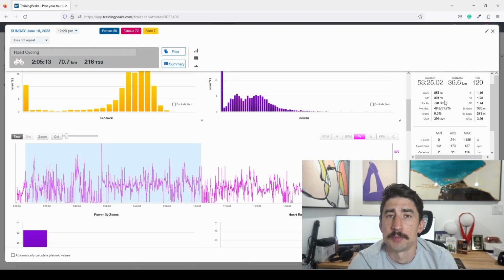There are many different types of athletes, and depending on who you are, generally, I would say, but not always, riders with very high sprint ability and anaerobic power are capable of getting higher NPs than their average power. What I mean by that is if I try to hold 300 watts steady right now, on a trainer or outdoors, I might be able to do 300 watts for 10 to 15 minutes. And then I would be toast. There's no way I can hold 300 watts steady.